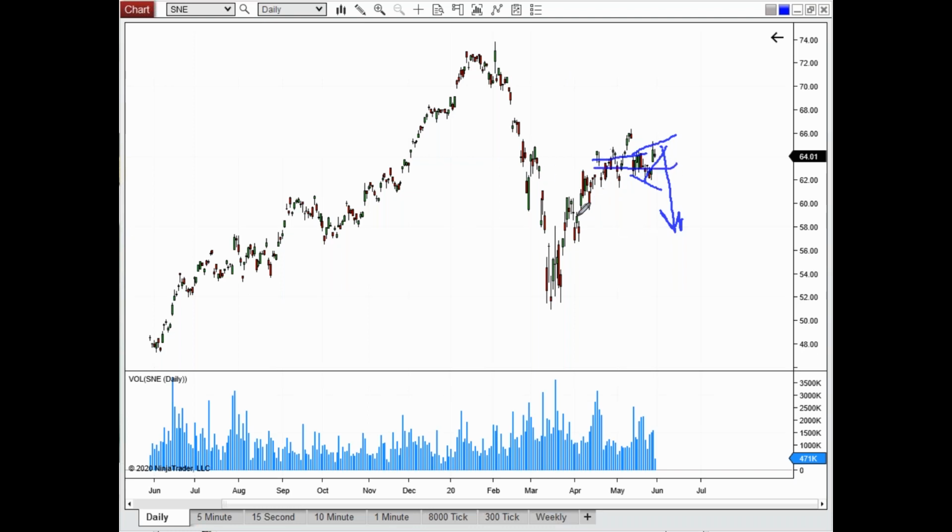We again call this a zone of pain, because you're kind of shifting into it. It's kind of going back and forth. It needs that final shift in there to decide which way it's going to go. It shifted here to the downside and then popped, but it could just as easily shift again and come back down, where you end up with a head and shoulders in here and this megalanche break, because right now the momentum in this is straight sideways. So even though it looks like it goes up and pops and you would think, oh hey, it's bringing strength, in reality you've got a time correction here. That time correction can easily break to the downside still.